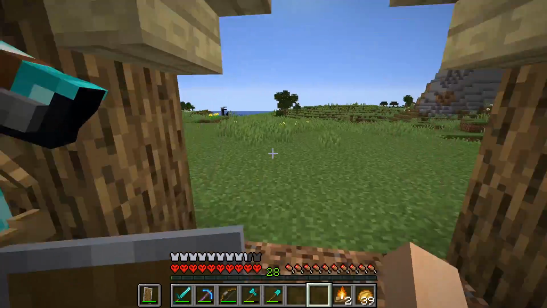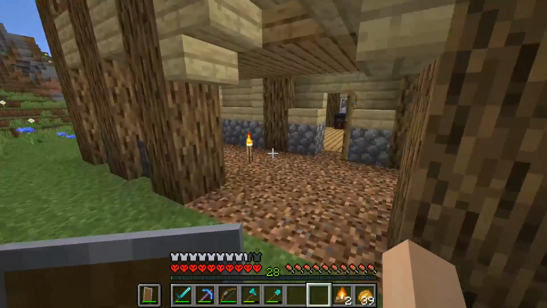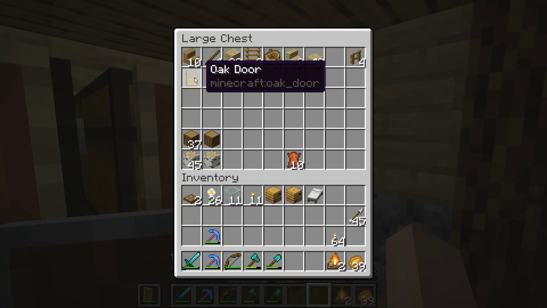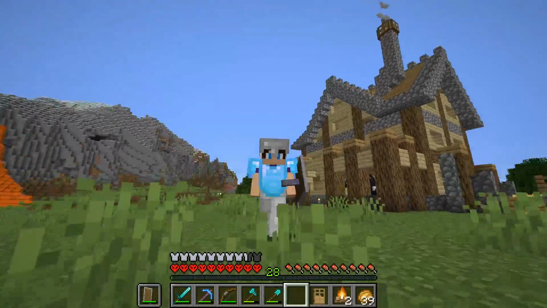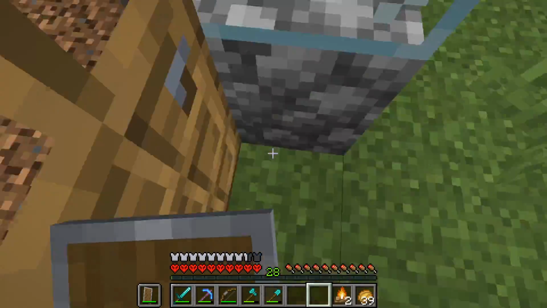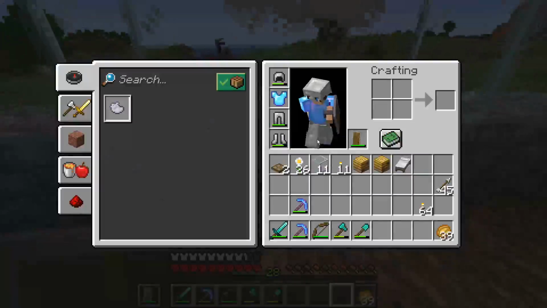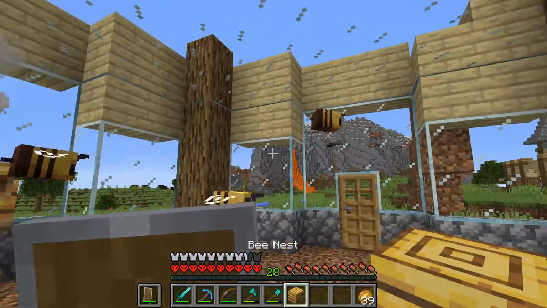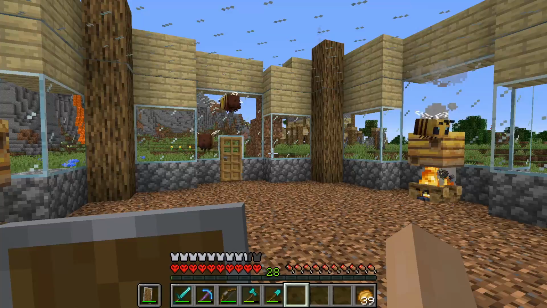And then we'll go right on over here to our little bee area. You know what? Let's grab a door first. We should have a door, maybe not. Yeah, we do. Good. I was going to say, we should definitely have a door. So we're just going to place this right here, and then open it, close it again. I think we'll have one here, and one here, and then we'll go like this. Oh, I was going to say, that is glass, right? Oh, yeah, see, there's only two in that one.